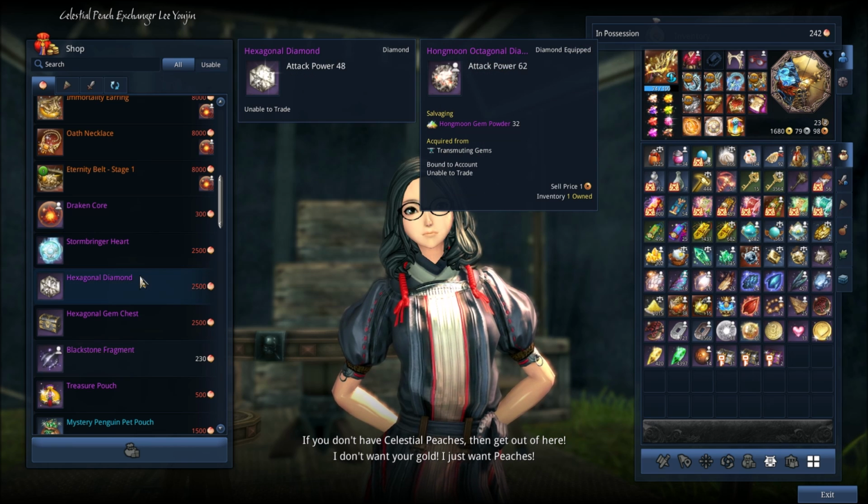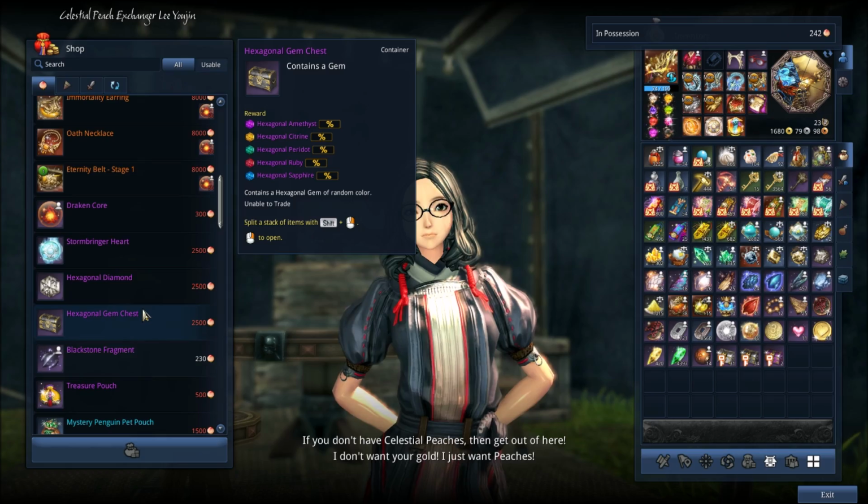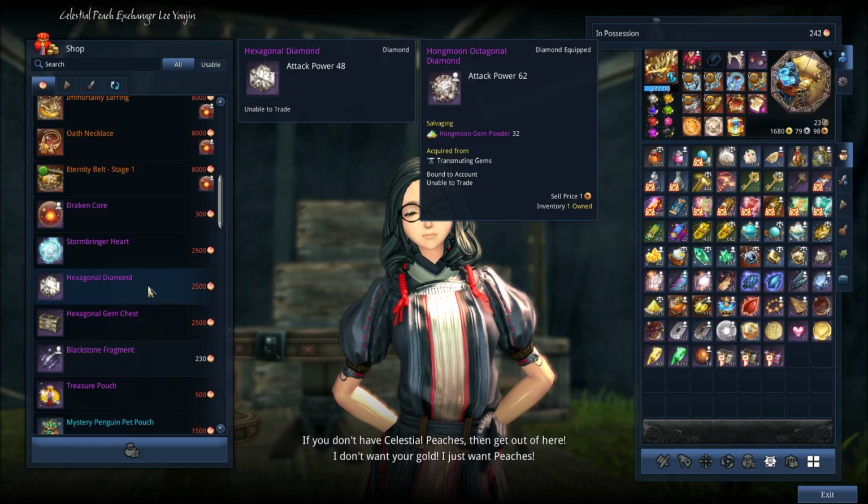After that, there's a few other good items to farm for. I would say gems are pretty useful. Honestly, you get some pretty decently high tier gems from just farming these peaches, which don't take much time at all. And as a new player, you really don't have that good of gems. You usually have the really basic square gems. So getting these is going to help you out a lot with your AP and just overall damage.